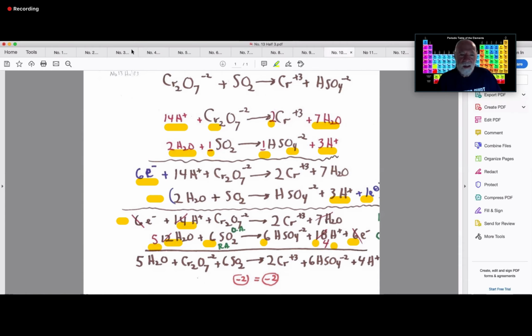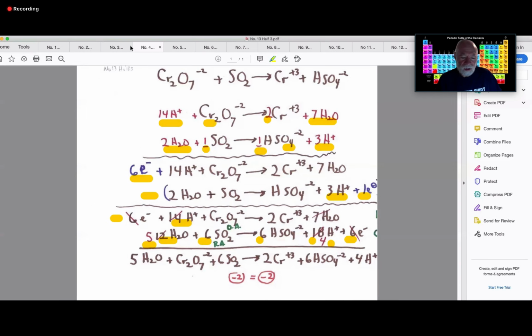So look at the final answer then. Okay, and if you're compulsive, you can check it by mass. I'm not going to do that, but I would like to check the charge. So we have a -2 ion on the left, so that's a total -2. Do we really have a total -2 on the right? Let's see, 2 times 3 is 6. 6 times 2 is 12. That's a -12. That's a +6. So that's a total -6.